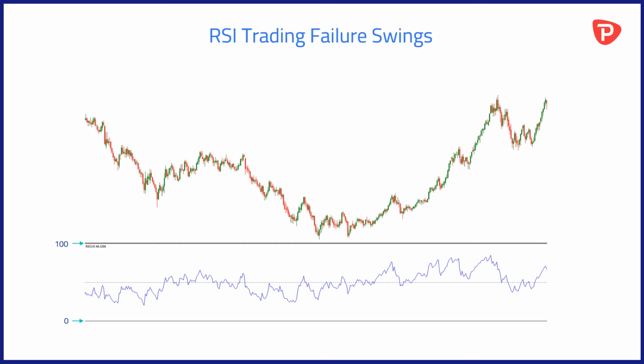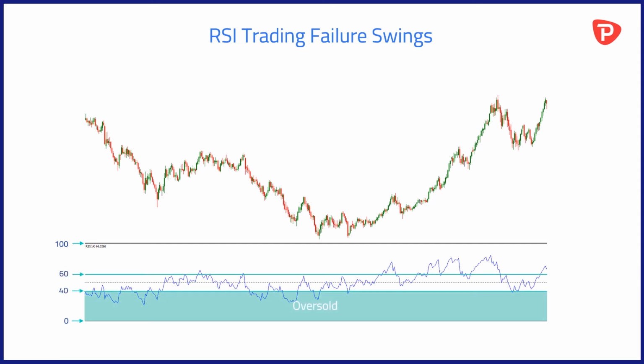I like to adjust the oversold and overbought levels to 40 and 60 respectively for this method to help maintain market momentum. A bearish failure swing forms when the RSI line moves above the overbought line and drops back through it, only to retreat to around the same level, before making a new low. You can see in the example on the screen, highlighted by the blue box, that prices sold off aggressively once this failure swing is confirmed.